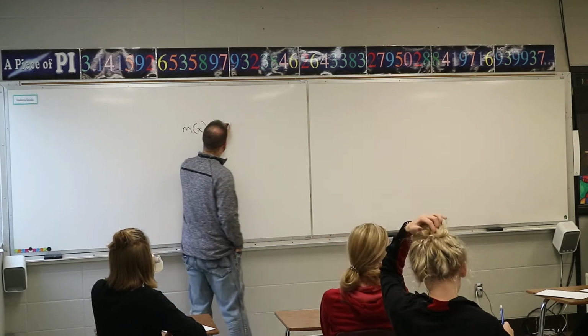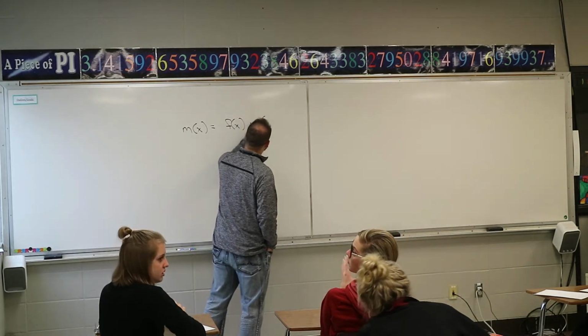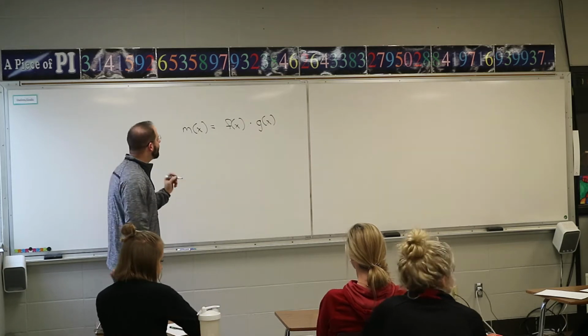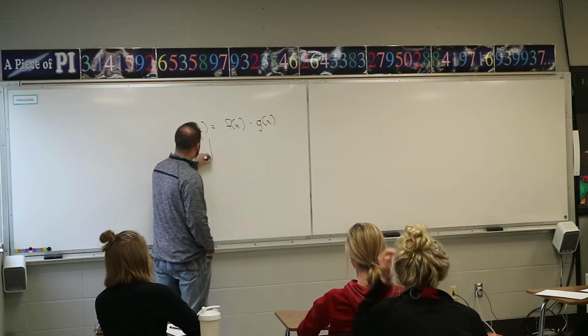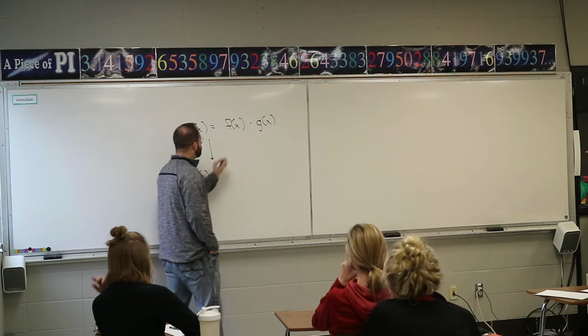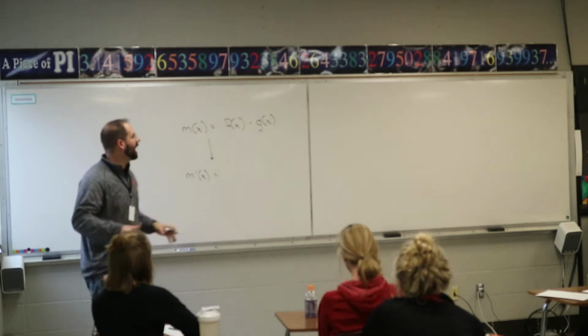So if this is my original function where I'm taking g of x and f of x and multiplying these together in no particular order, it doesn't really matter. Okay, you're multiplying these together, right? What we did yesterday is we showed how they came up with the first derivative for this function where these two things are being multiplied together. Now they could be super big polynomials, but how did they come up with it?